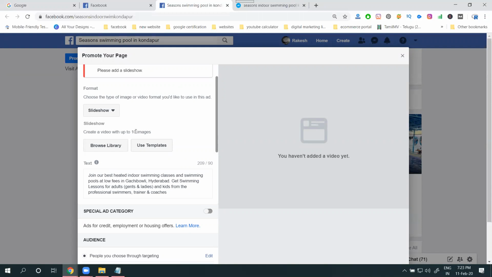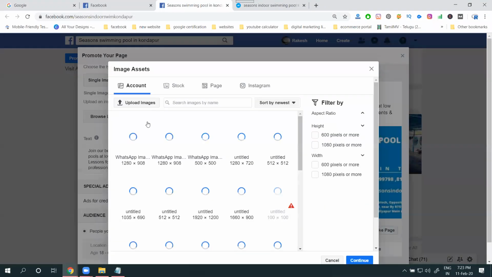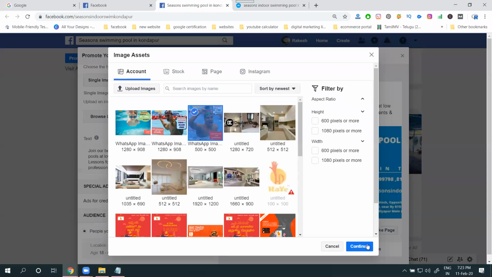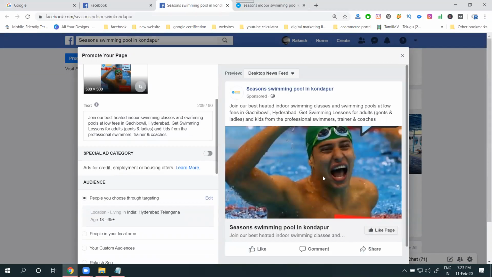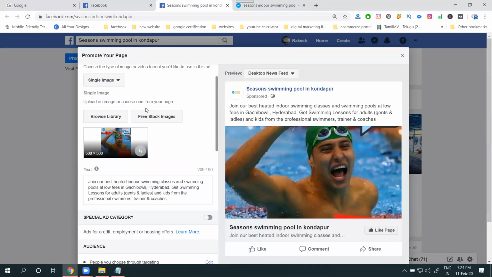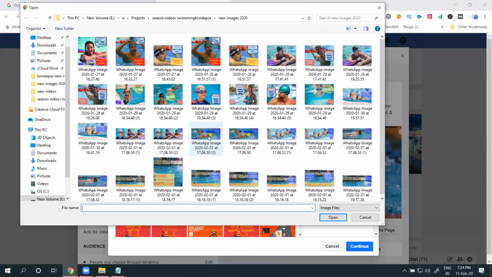Create with 10 images. So in this case, I'm giving the image option. I'm using an image. Select here. I'm adding an image, so the image will be added. Now I'm changing one more image option.